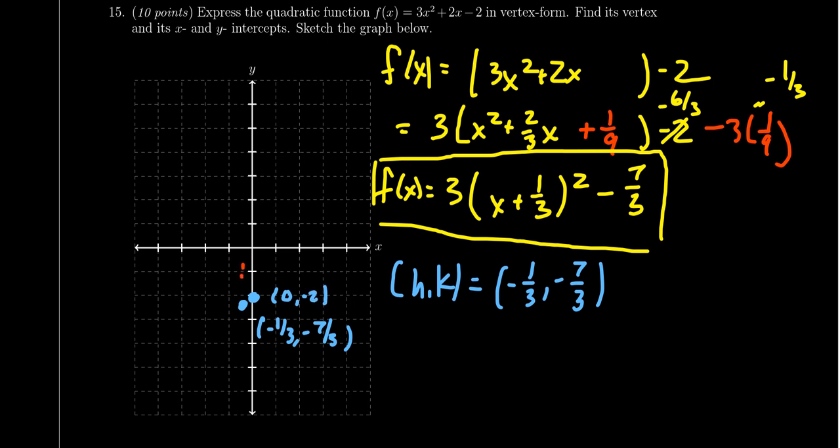And if we think of the axis of symmetry, the axis of symmetry always goes through the vertex of a parabola like so. So what that does is for reflection purposes, you could reflect this on the other side to get another point, which would be about right here. Those are really still close together. So that's going to make, if I try to graph it from that, that would be very difficult.